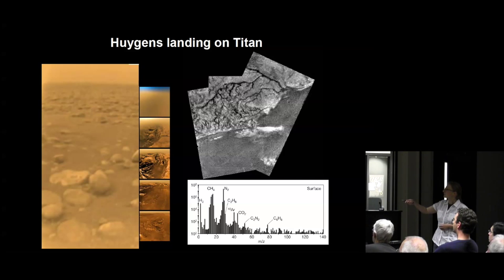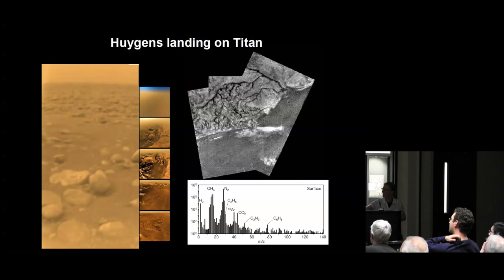We also saw with radar observations from Cassini that we saw river channels, something that looks like coastlines. We're thinking that there are lakes on Titan and river channels. There's methane that evaporates and rains down. Methane is the same as water here on Earth. It undergoes the same cycles. It can freeze, evaporate, form clouds, rain down, and flow. We see the same patterns as on Earth, erosion structures.